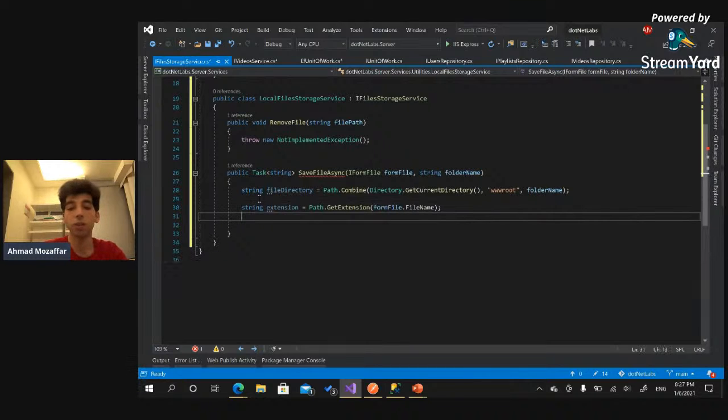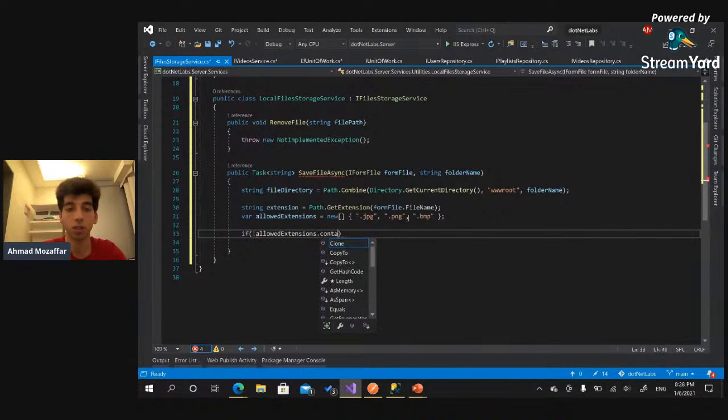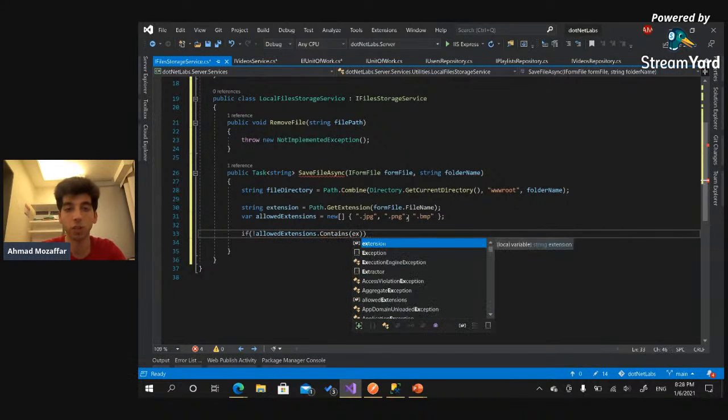Now we will check if this one is an allowed extension or not. To do that, I will create a new variable here called allowedExtensions. It's going to be an array of strings that contains all the allowed extensions for our file. In this case, it's an image, so those are the allowed ones. But maybe if you are uploading a document in your project or something else, you can use PDF, TXT, whatever extensions you want. Or maybe the image is going to be a bitmap. Now I will say if not allowedExtensions.Contains(extension).